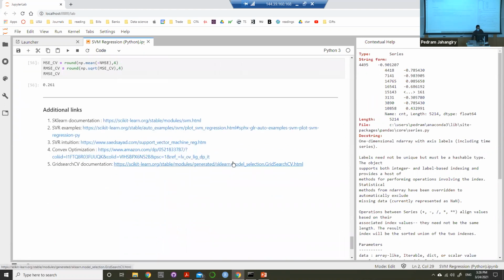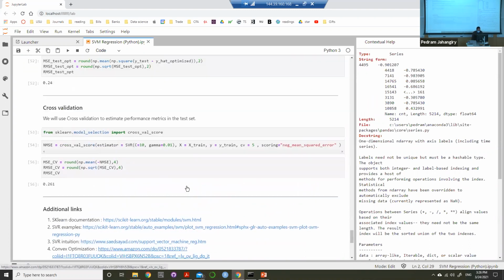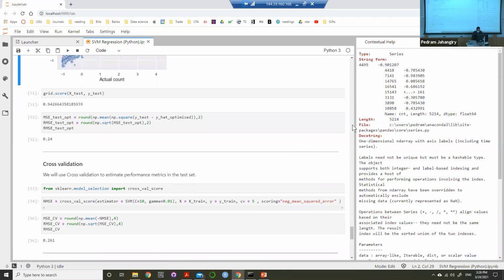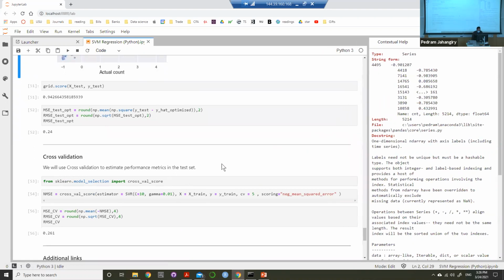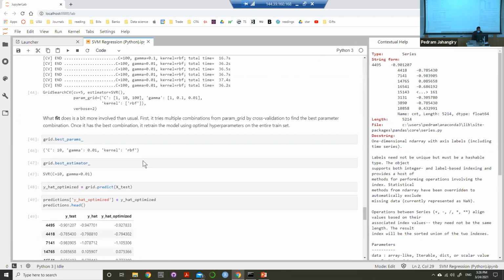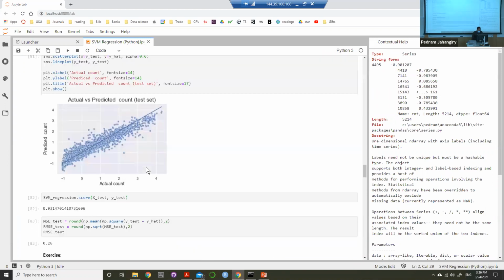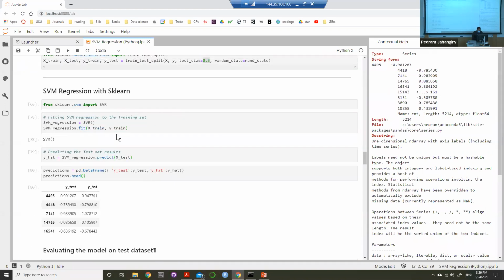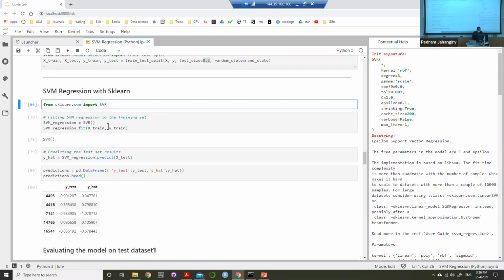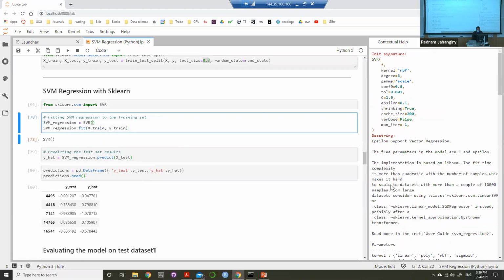All right, so that was our support vector machine regression, how we can do it in Python. Is there any specific question from the code? The reason that I was a little fast is because I know you guys are familiar with all the code. So the only new part was this one, and we talked about what the different inputs in the SVR are. So if there are any other questions, I can move on to the second part for the class today.